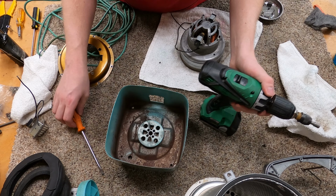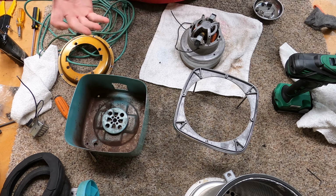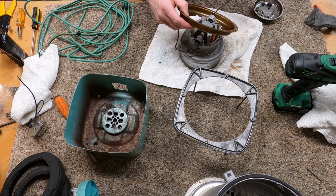Alright, I've gone through and cleaned up the motor, lubricated everything. And it doesn't look clean, but that's the state of it. That's as good as it's gonna get, unfortunately. But those bearings move a lot more freely now. Yeah, and I wiped down what I could with WD-40, trying to prevent some rust. So that's really as good as that's gonna be. Like I said, I'm not super happy about that, but sometimes that's all you can do.